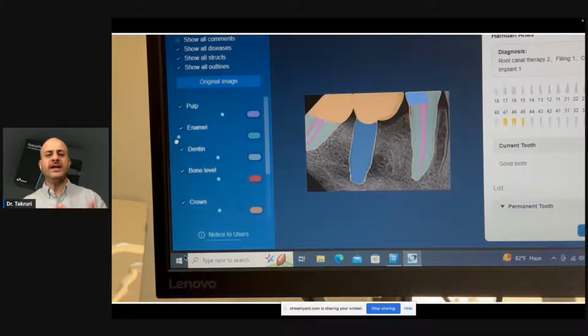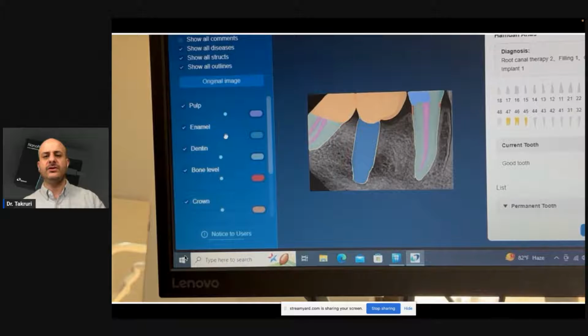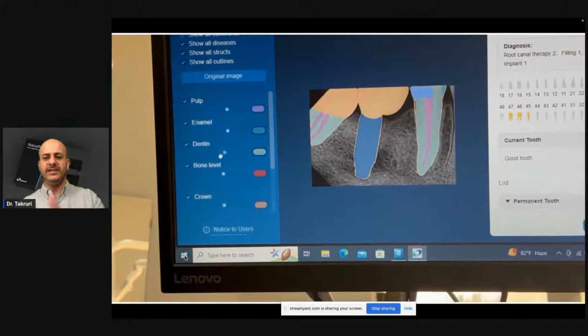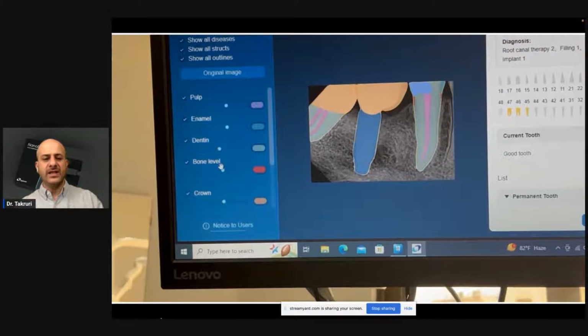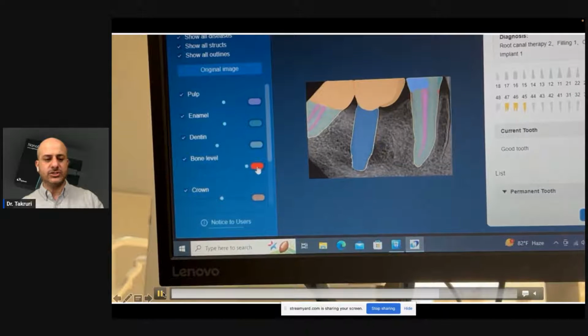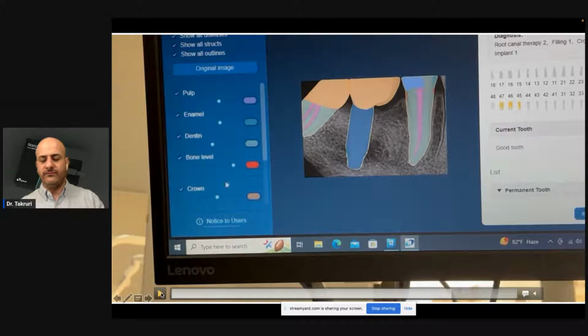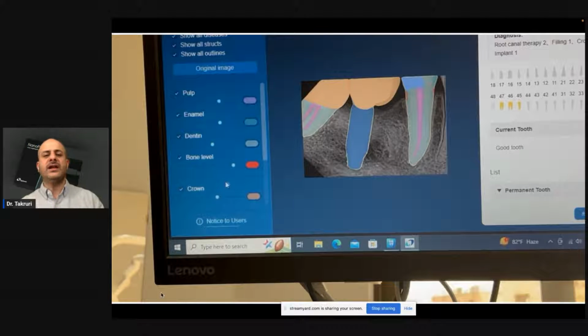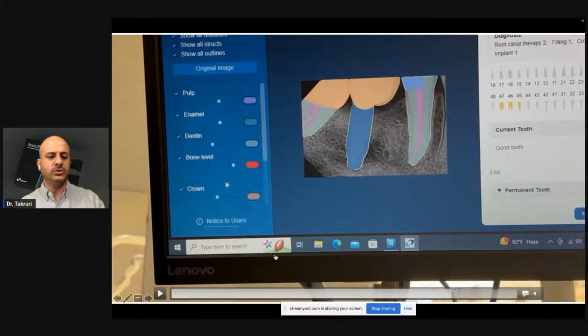Your patient will understand what the meaning of pulp is, what the meaning of caries is. You can play with the colors, intensity, and color contrast. I had this question before: what about the colors? Can I change them? Of course, you can make periapical lesions, for example, in my interface, I am putting periapical lesions in red color. So you can change any color you want to any other color.